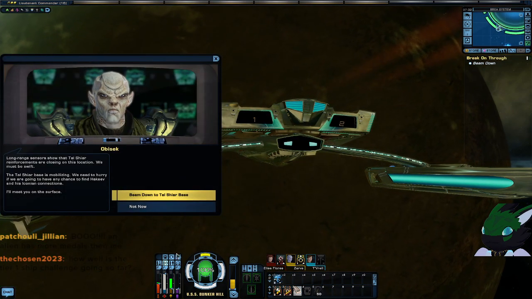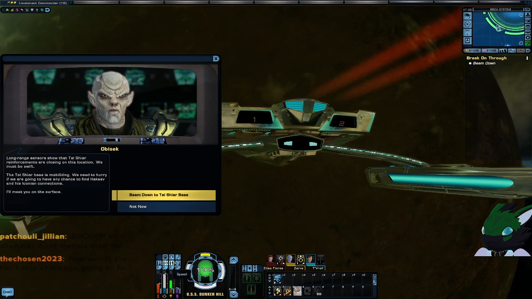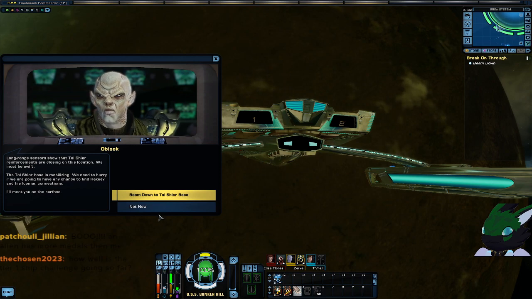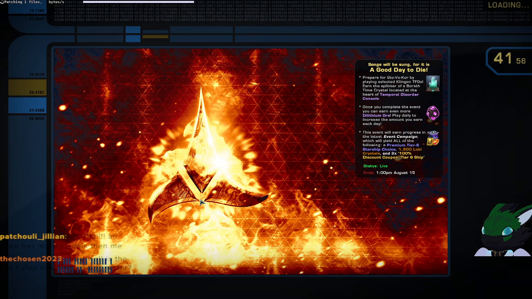Long-range sensors show that Tal Shiar reinforcements are closing on this location. We must be swift. The Tal Shiar base is mobilizing. We need to hurry if we're going to have any chance to find Hakeev and his Iconian connections. I'll meet you on the surface. All right, let's beam down.